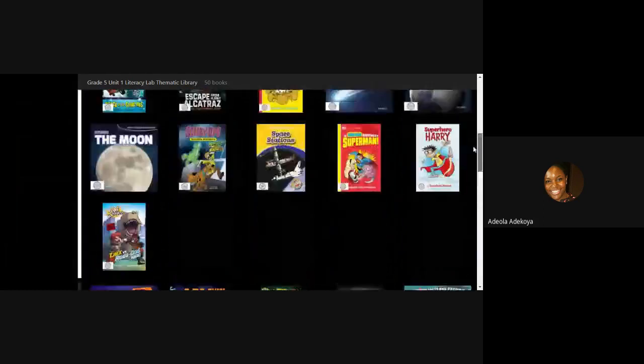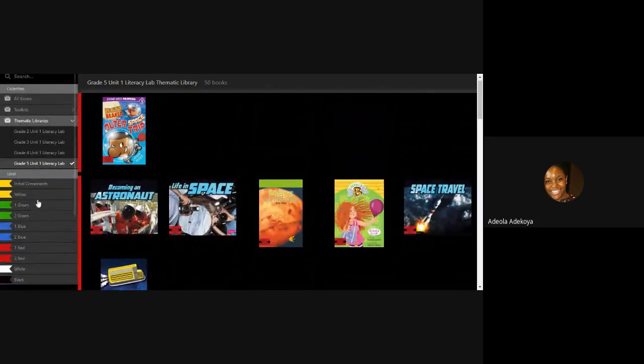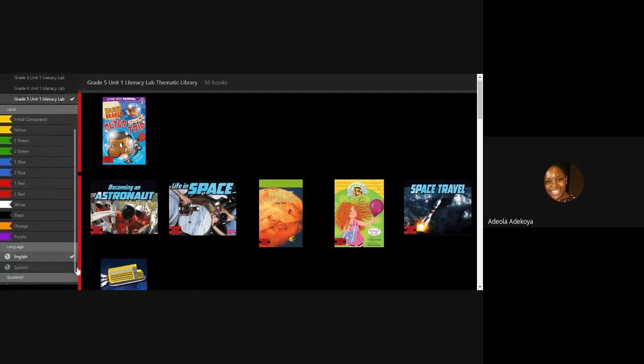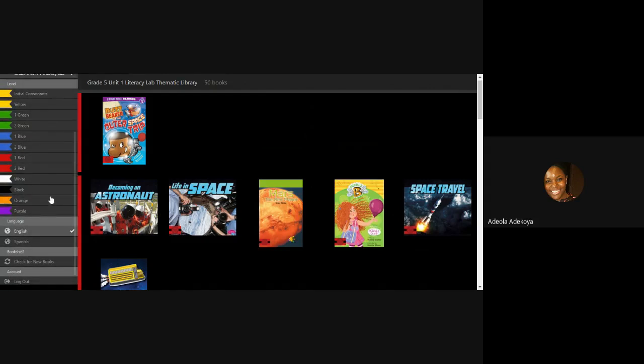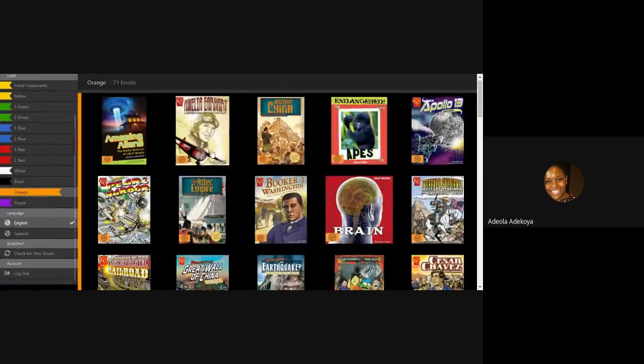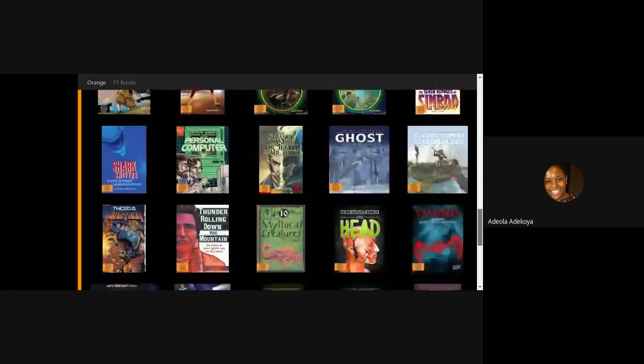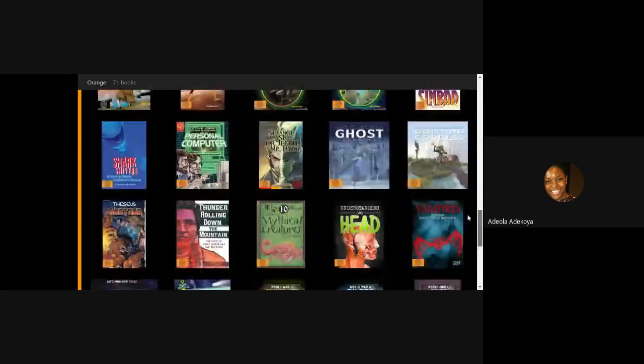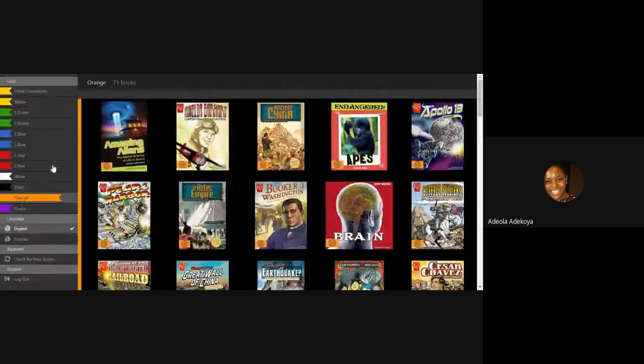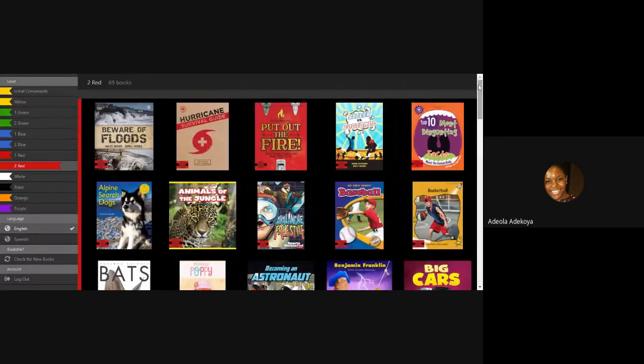All right, we also have the Lit Lab over here. So remember how in class we had a bookshelf and then there were different book bins with different color levels? Here we've got pretty much the same thing, but it's all online. You can access it anytime during the day. There's no limit to what you can read. And look, loads of amazing books that you can read. Interesting books as well.